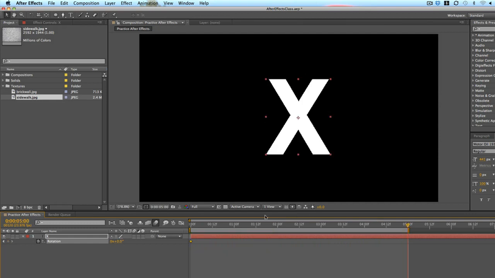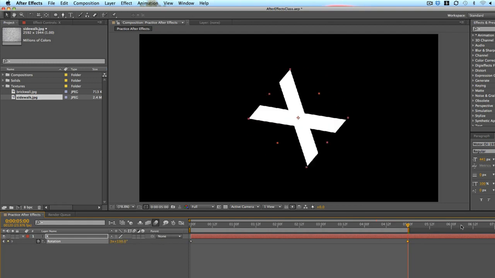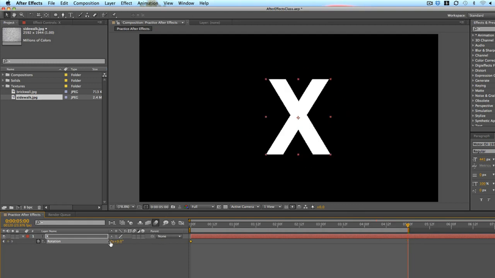Maybe we want the X to be just completely spinning, so I'm going to increase it a few times. With the rotation, you see the 0x plus 0.0 degrees. 0x means how many full rotations, and then plus how many degrees.